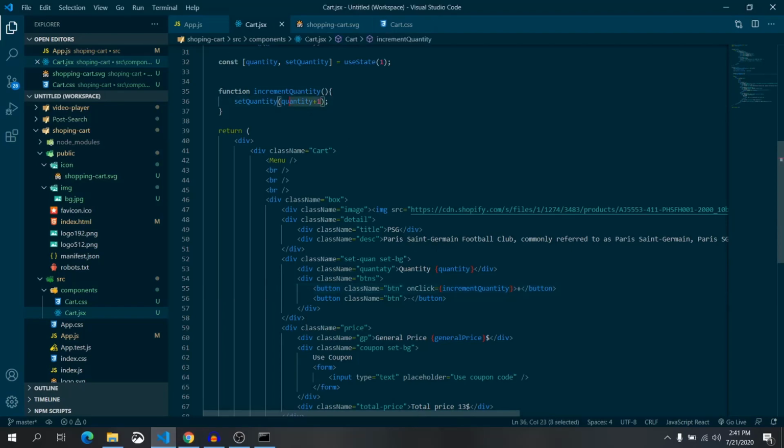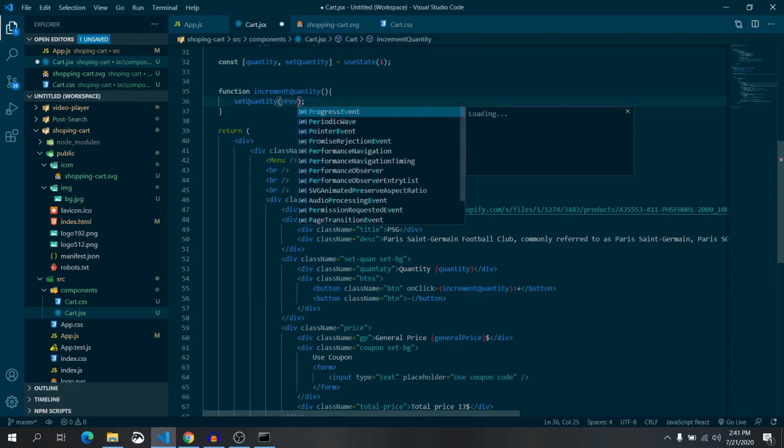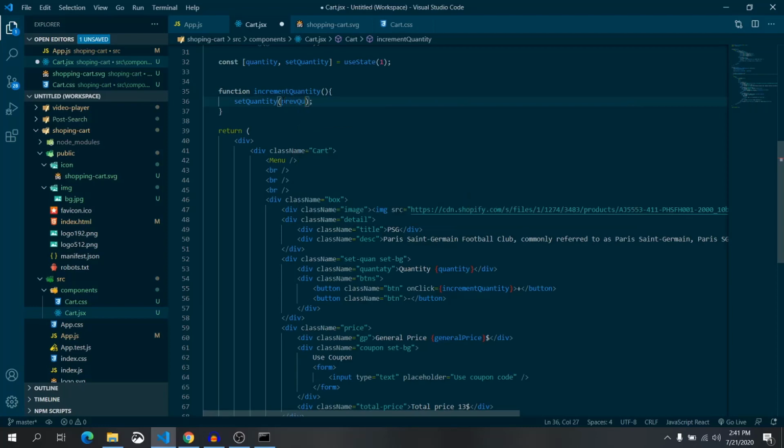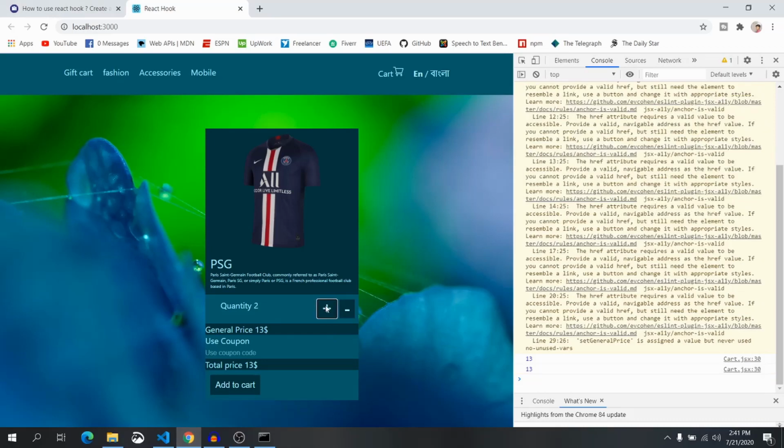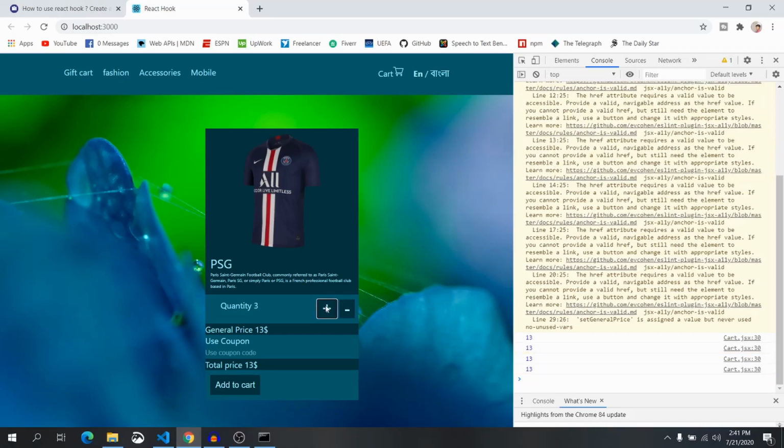At first we need to create a function with a parameter of previous quantity. We want the previous quantity at first, and with that previous quantity we want to increment by 1. Okay, let's save it and click on plus once again. It is working perfectly as well.